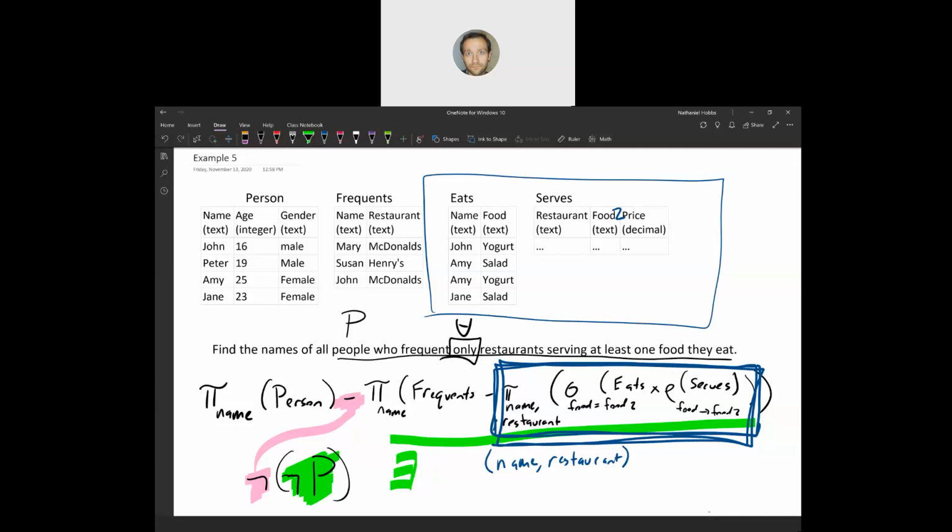So these are the names and the restaurants, such that the restaurant serves at least one food the person eats. Okay, so that's what this returns: a list of names and restaurants, such that for the people on that list and those restaurants, that restaurant serves at least one food that that person eats. Okay? All right, thanks, Cole.